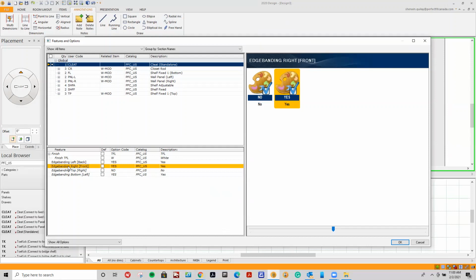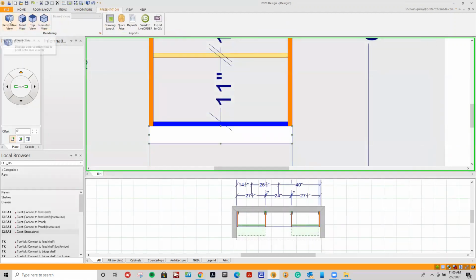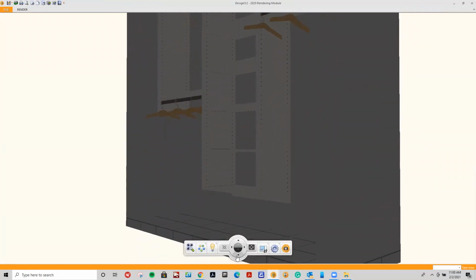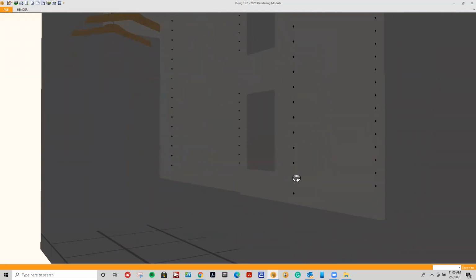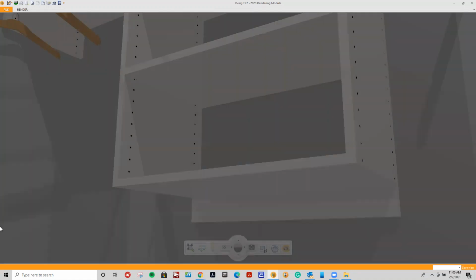Edge banding on the left, right, and bottom. Click on OK. And now I have edge banding like so. I can easily go to my presentation, go to my perspective view, zoom in to showcase that. And you can see that it is now edge banded. There is no raw material on the sides nor bottom.